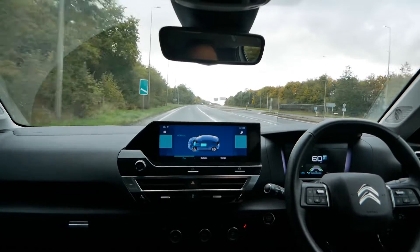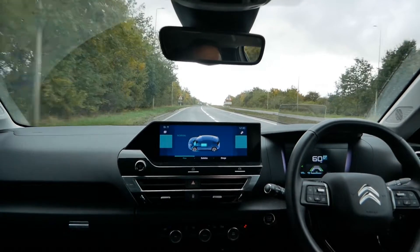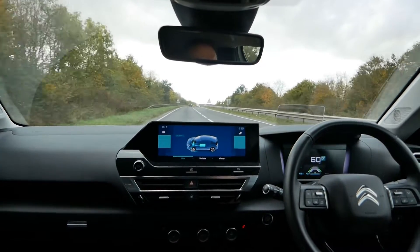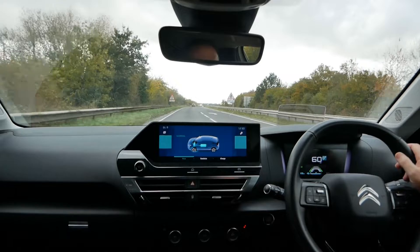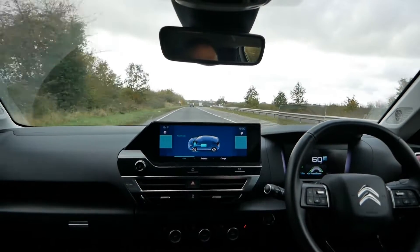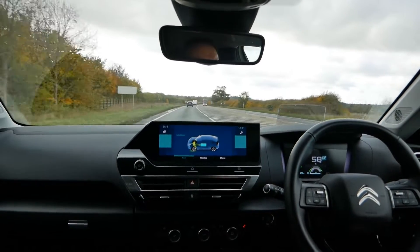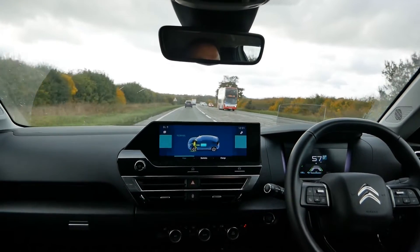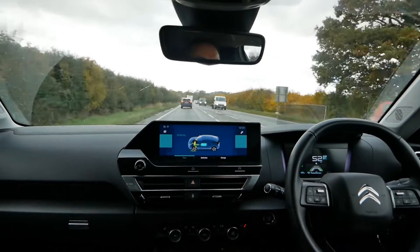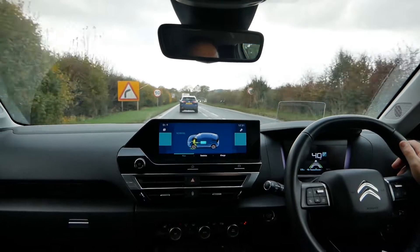We're about to come up behind a car, but let's just check that it's going to do this corner okay. I'm just going to touch the steering wheel a little bit — there, we've just moved to get into the centre of the lane. It may well get confused at this bit because the lane has merged, two lanes into one, but it seems to be handling it quite well. We're now coming up behind the car, it's slowing down, and we're braking — you can see the speed and it's handling that all very well.